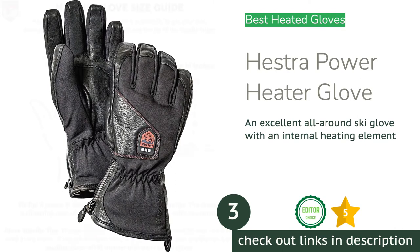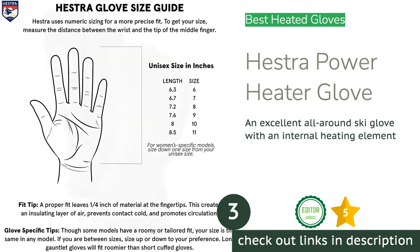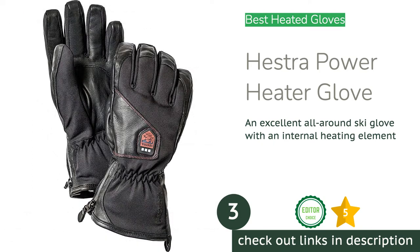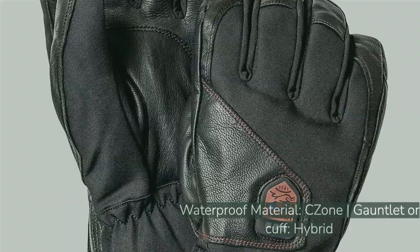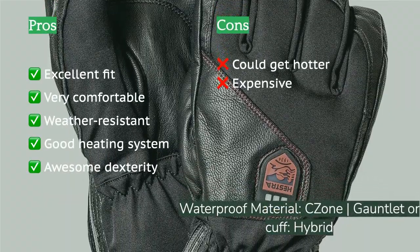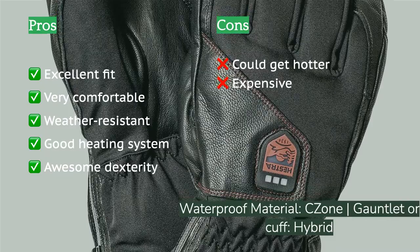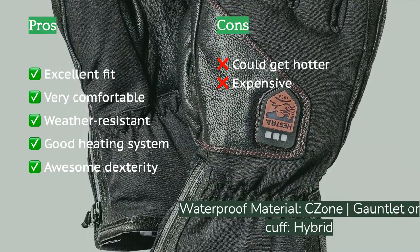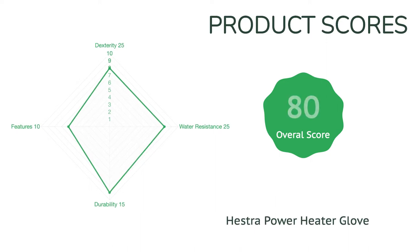The next product is the Hestra Power Heater glove. Heated gloves are rising quickly in popularity, and their popularity has led to technological advancement. The Hestra Power Heater is our favorite heated glove due to its high performance across our metrics — even when the heat is off, they are still warm. The refined design and high-quality materials allow this glove to exhibit impressive weather resistance, substantial durability, quality, and superb dexterity. The heating element produces enough warmth to keep your hands toasty for the first chair on cold mornings, and when the heat is off, the heating element is unnoticeable.